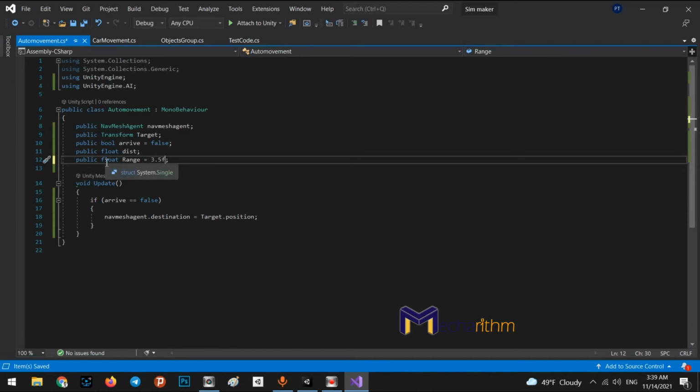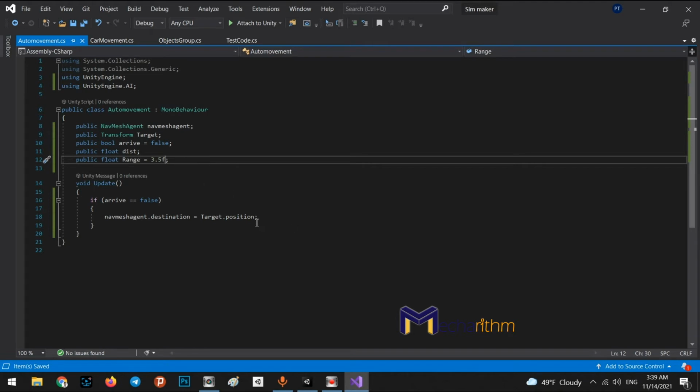Remember, once you want to define a float number inside your script, after the number you need to write the f. Without f, you will have a problem. So write the f, not the capital F, short f.